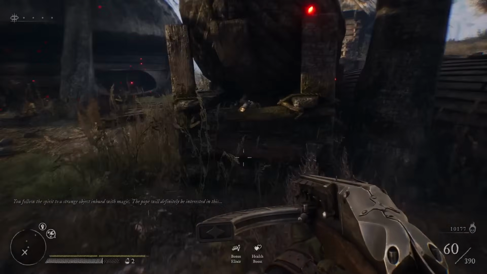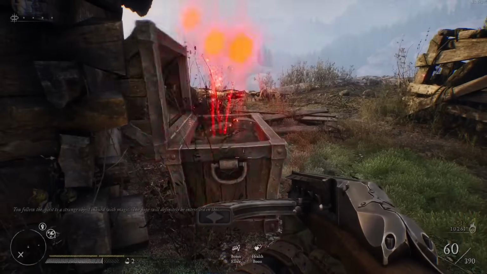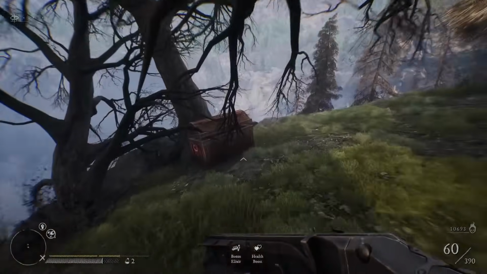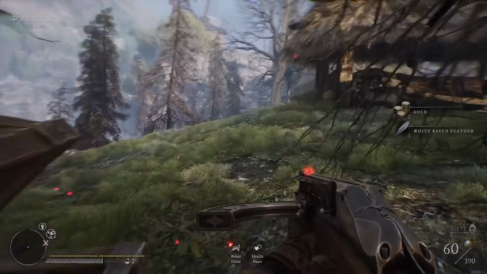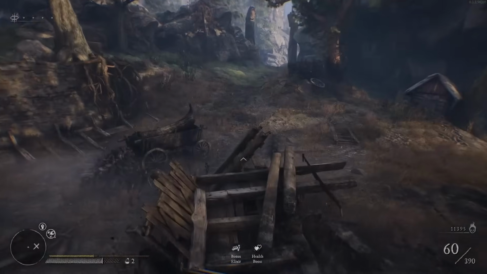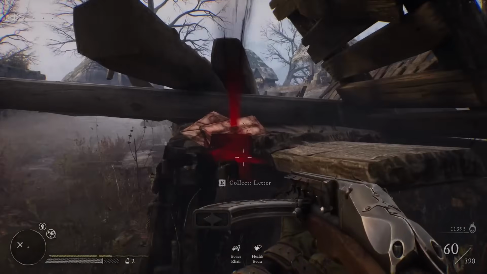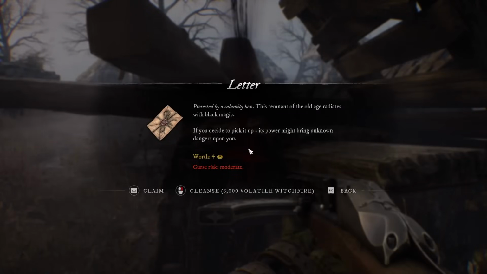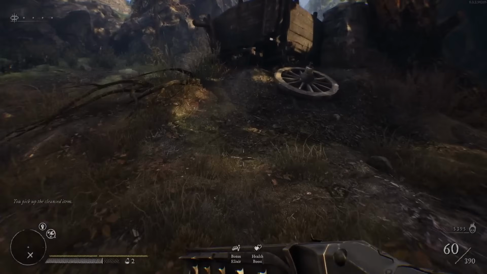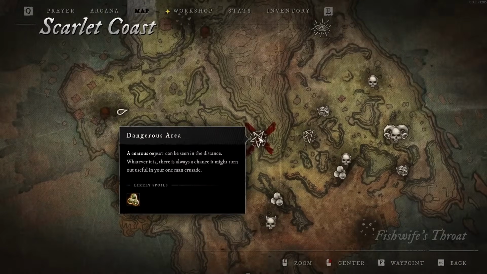Oh, follow the spirit to a strange object imbued with magic. I think I might have missed that. More feathers, more gold. Oh, it's this thing. It's a letter. Protected by a calamity hex, this remnant of the old age radiates with black magic. If you decide to pick it up, power might bring unknown dangers onto you. Could just cleanse with Witchfire. Let's do it. I know it cost me effectively meta progression, but not so much that it's really that big of a deal.